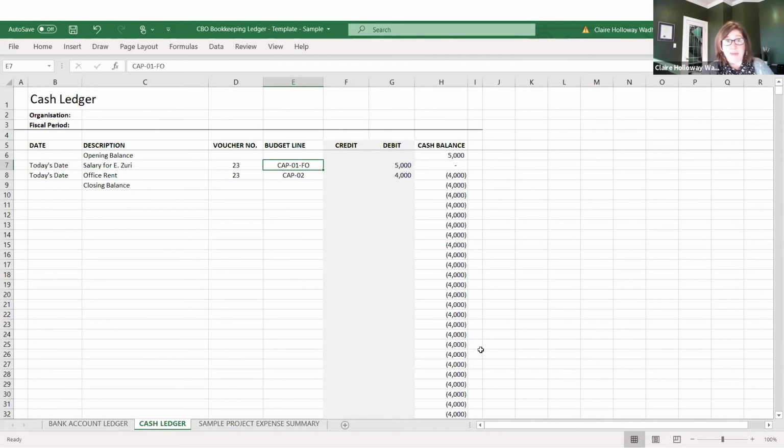Yeah, so it does happen. Of course, it does happen. I think it's good to be able to identify when that has happened as early as possible. So setting up project budgets where you are tracking against the budget is obviously very important. And you're right, the general ledger template that we sent out after the training a month ago doesn't have project reporting included. That is something that we can help you set up though, because the reason it's not included is because everybody has different budget lines, everyone has different codes. So it would look different for every organization. But that's something that I can help you to do based on your agreed budget with your funding partner.